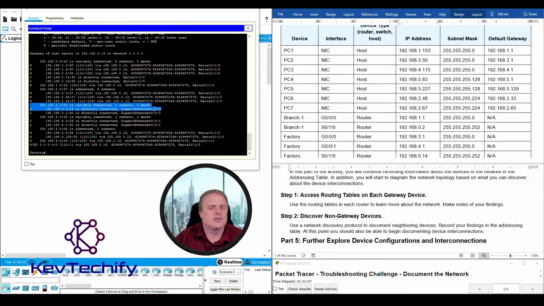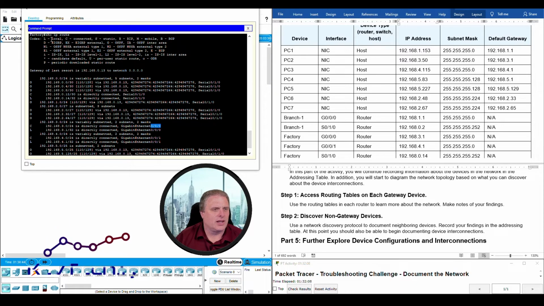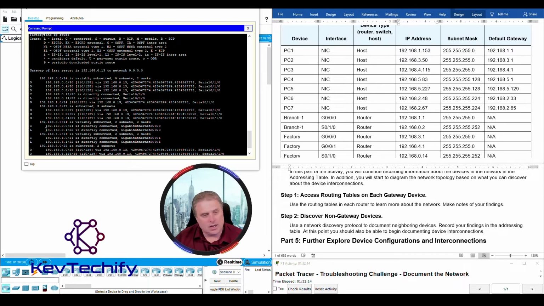No, yep, it's 0/0/0. My fault. I think I said it wrong. So it's connected to gig 0/0/0, and that IP address here we can get from the L line. Once again, L stands for our local interface. It is 192.168.3.1, so I can put a .1 by that interface. We now know that.